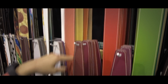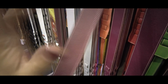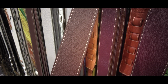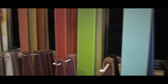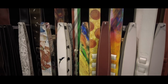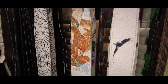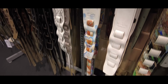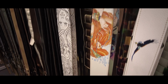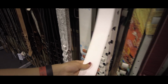These are 32 colors, and this is also very comfortable and soft leather. 32 colors available. The width of the strap is six centimeters, 7, 8, and 10, and also 3 centimeters. Here we make a lot of custom branding straps. These are paintings, these are drawings of France. We stamp, it is a digital printing. So we can personalize the strap with digital printing or stamp, like our mark.